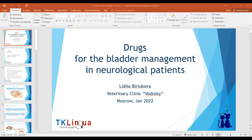Beta adrenergic receptors of the bladder are important in bladder filling, and they are innervated by the hypogastric nerve, which originates from L1 to L4 spinal cord segments in the dog and L2 to L5 segments in the cat. Muscarinic cholinergic receptors of the bladder are crucial for bladder contraction, and they are innervated by the pelvic nerve, which originates from the sacral spinal cord segments.